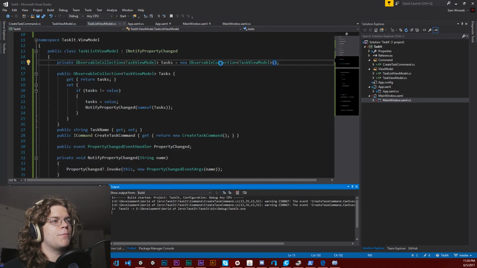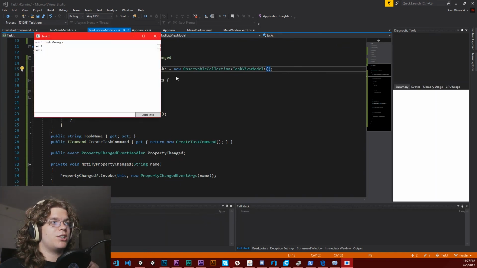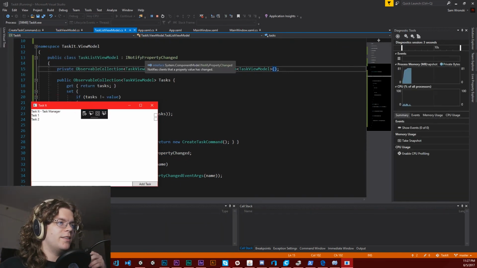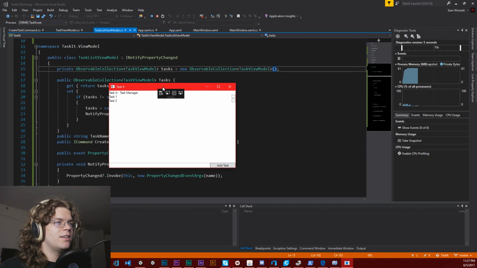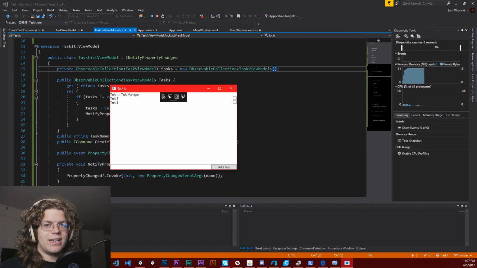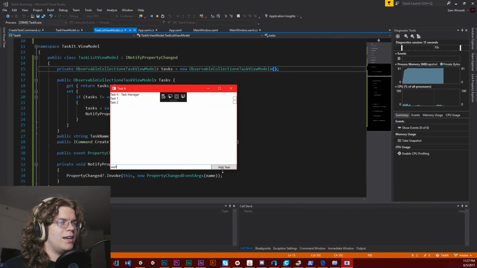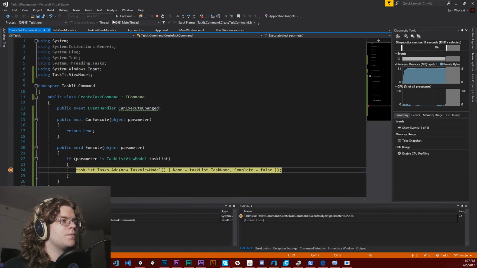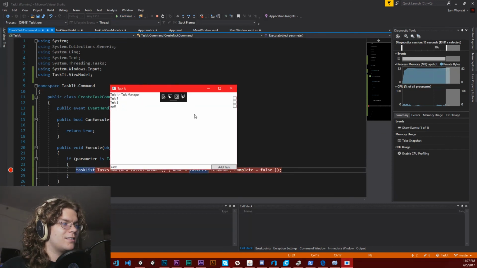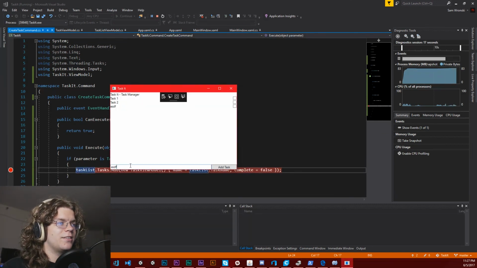Behind the scenes, this ObservableCollection actually implements this NotifyPropertyChanged event, and it can notify that it's changed even when you insert or remove or move things, which is nice. Because now if I call this, I can add it, and you'll see it's actually added there.